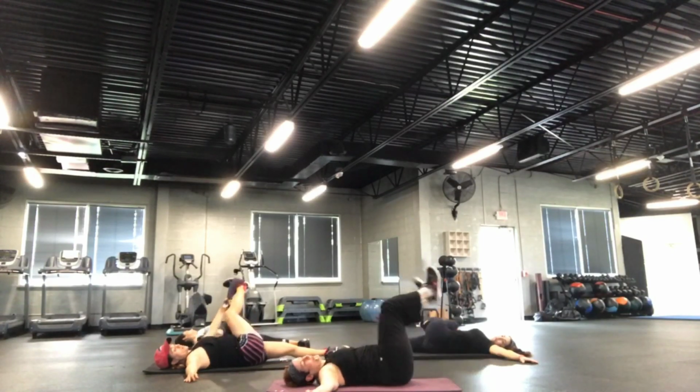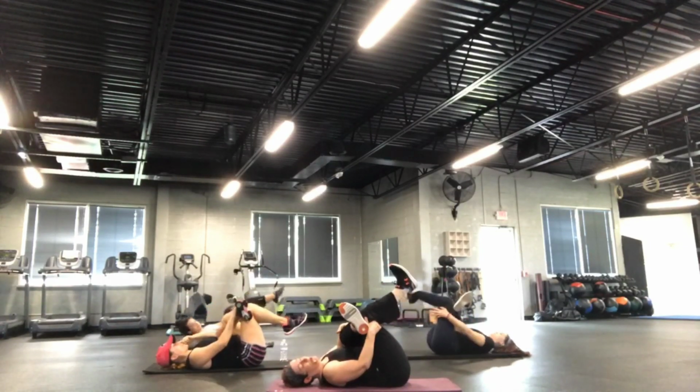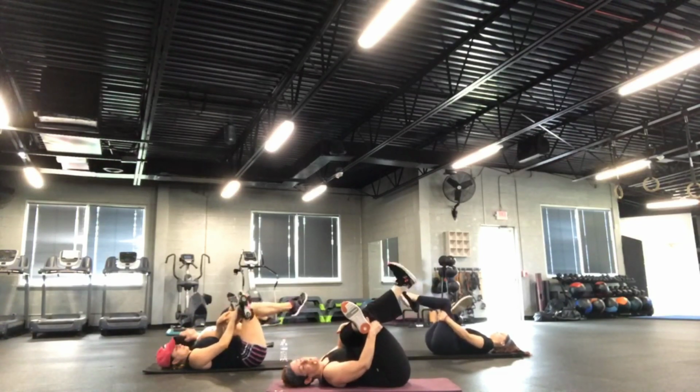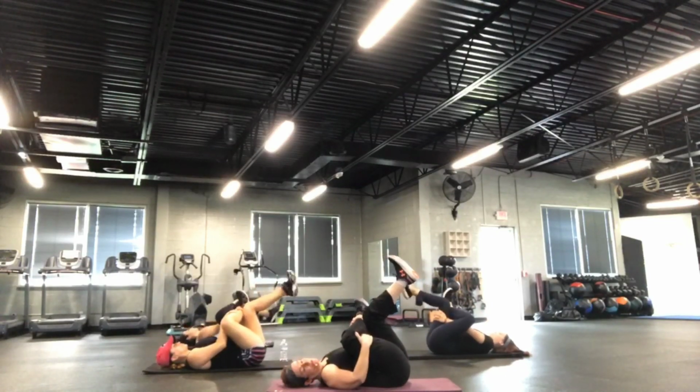And release. Figure four. Cross it over. Pull back. Hold. Circle that ankle. You should feel good. Release. Other side. Cross it over. Circle. Figure four, and circle that ankle.